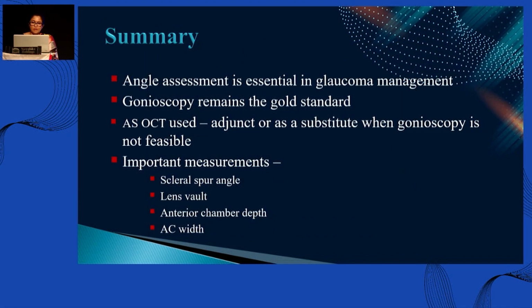In summary, angle assessment is essential for glaucoma management, and gonioscopy remains the reference standard, and ASOCT can be used as an adjunct or as a substitute when gonioscopy is not feasible. The important landmarks to identify in ASOCT include the scleral spur angle, the lens vault, anterior chamber depth, and the AC width.